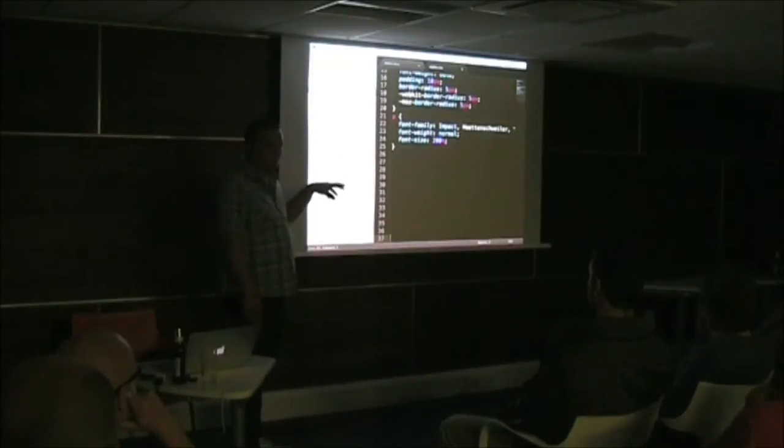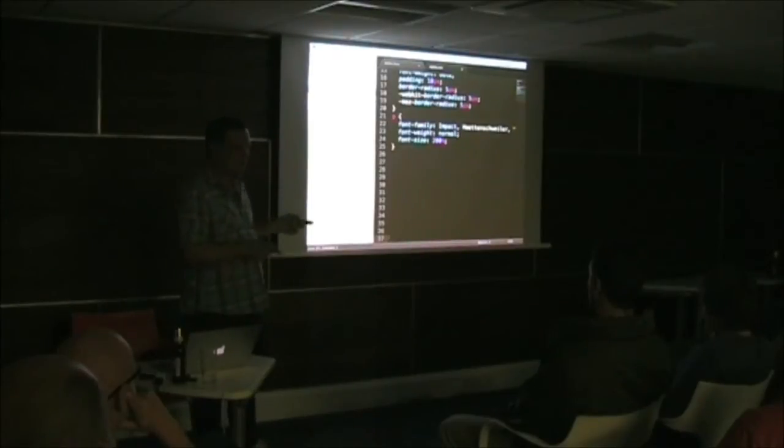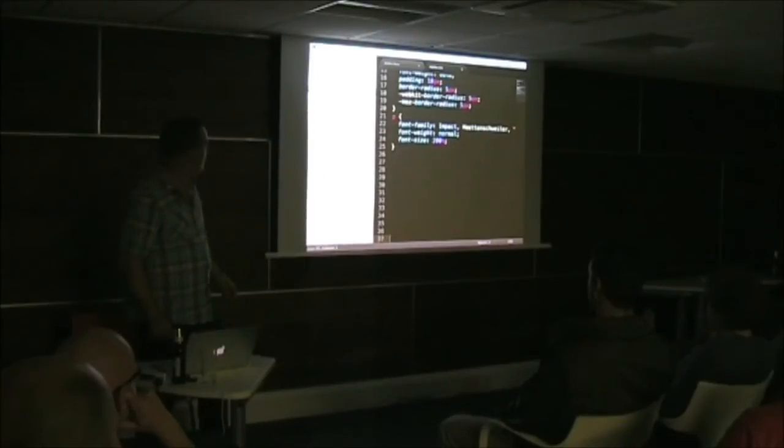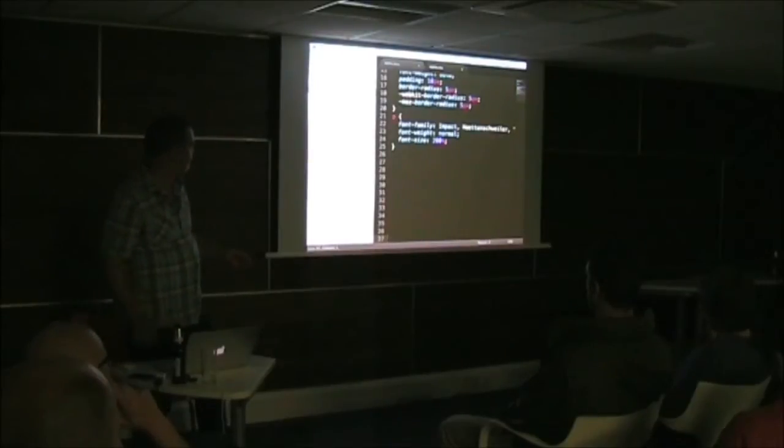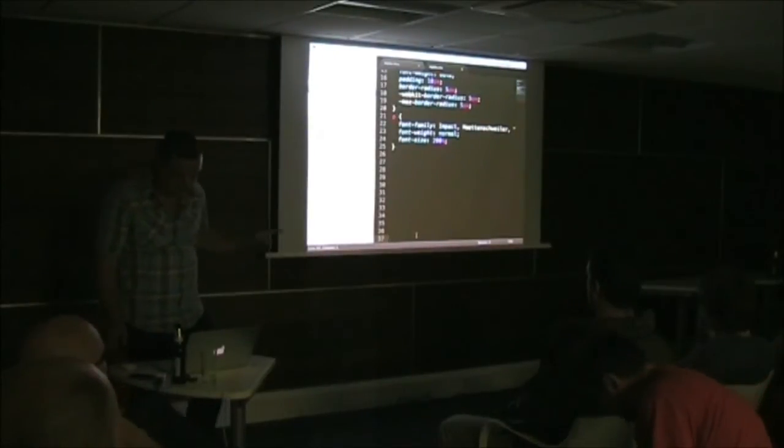So it's quite a nice little, once you get your head into it, it's quicker than using mCalc or something like that for working out em values for pixel sizes. So those are a couple of mixins. One I wrote, one I've stolen from somebody else.